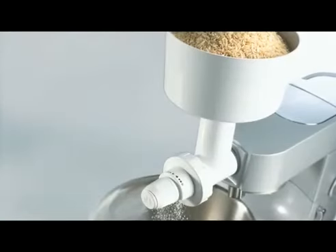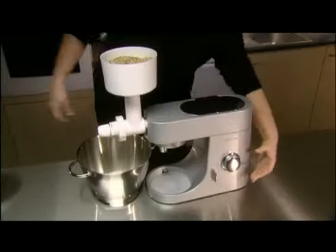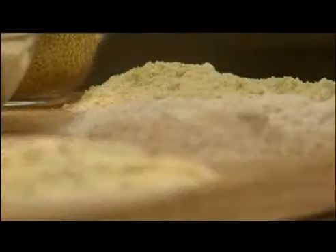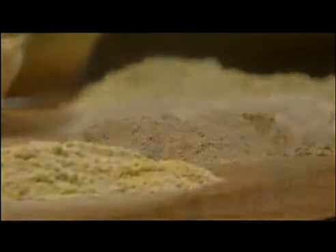The Grain Mill uses an authentic milling action to quickly process grains and pulses. This attachment can grind up to one kilo of dry grains and pulses in only ten minutes, making fresh flour from traditional cereals such as wheat, rye, barley, and oats, for homemade bread and pastries. The grain mill also makes it possible to produce alternative gluten-free flours from rice, buckwheat, millet, or chickpeas, so it's ideal for people on a gluten-free diet or with other special dietary needs.